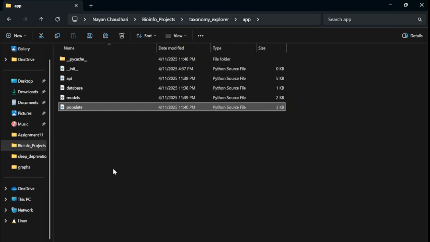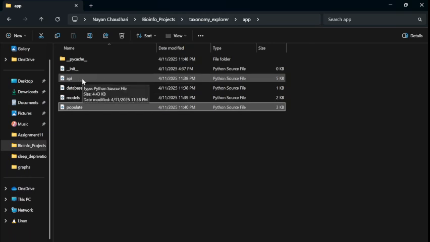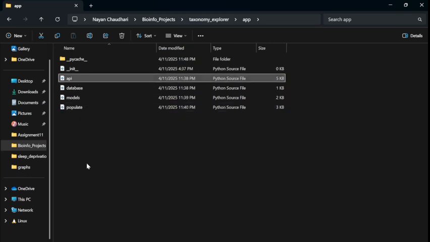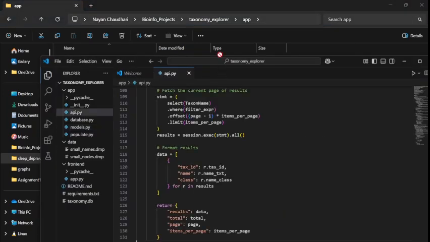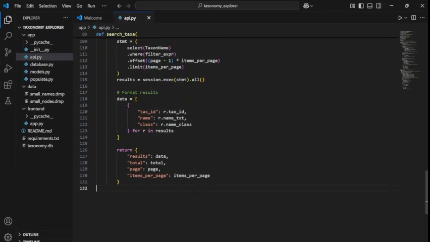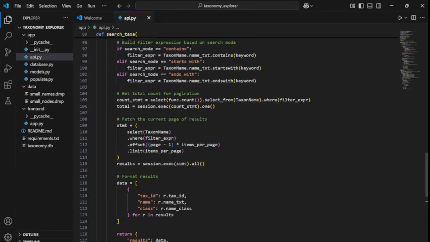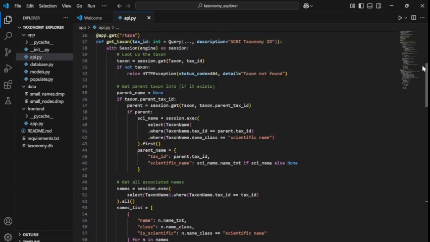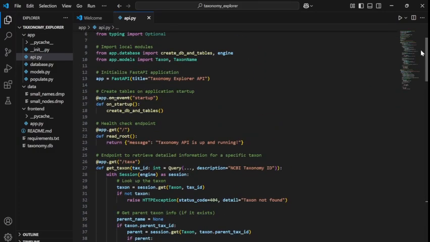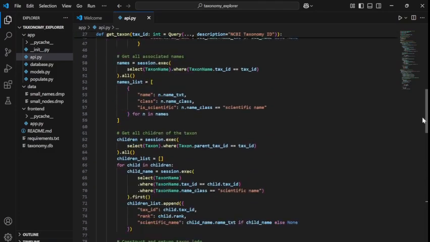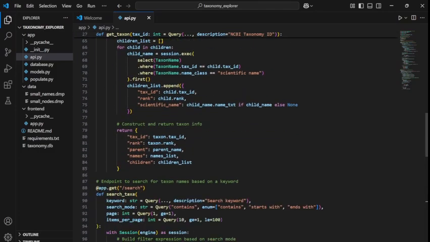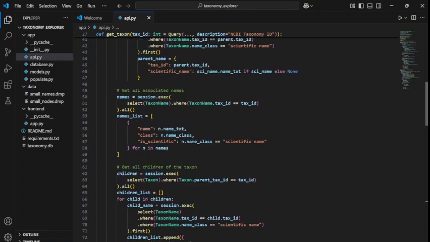The API routes are in api.py, it's this particular file. And I've exposed two endpoints, /search and /taxa.